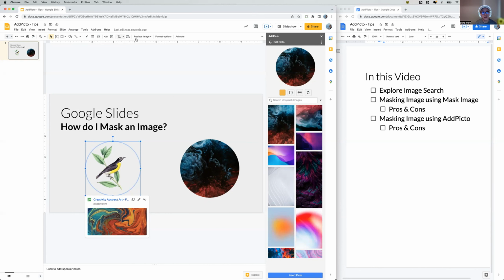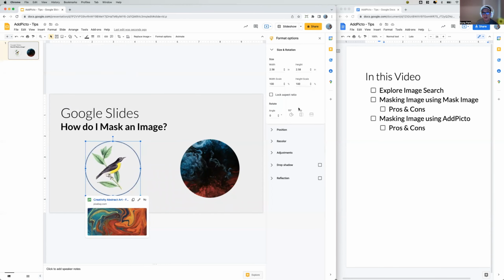There's nothing here that allows us to change the border color. Okay, so we got a border color. That's nice. But what about if we actually wanted to have a fill color? Is there any way here? I don't think there is. Format image, recoloring. That's not quite right, because essentially that's going to recolor the actual image, but we want to add a background color. So there really isn't a way.